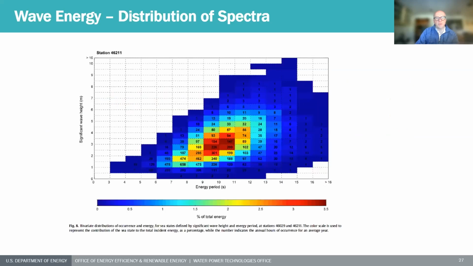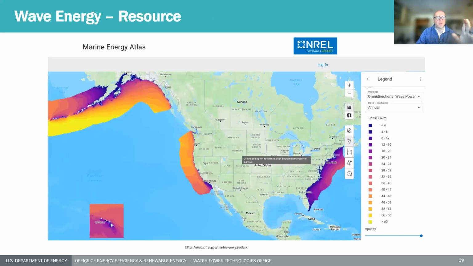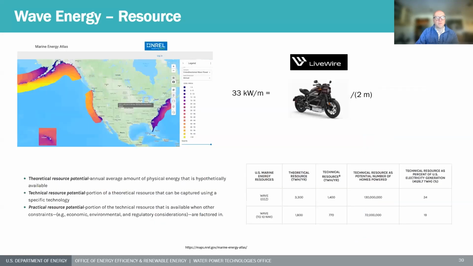There are different ways of expressing these. Heat maps are nice to see where the energy content is in which sea states. Directional information, of course, is also given in the resource. Resource maps are available for the US in a kind of simple comparison. The energy content, or the power, of the West Coast in the Pacific is equivalent to as if we had every 2 meters a live wire running at its full installed power. So it's just a simple idea to get a feeling for what we have coming in there all the time, on annual average, of course. Can be much more at times.